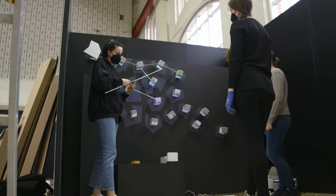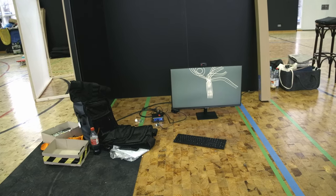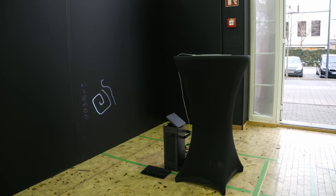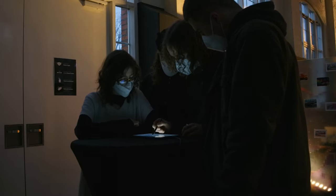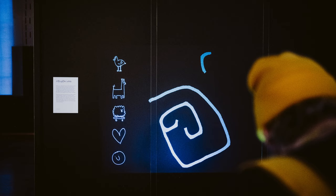I also brought two of my own installations: the plant-human interface — I already made a video about that one, maybe you want to watch it — and also Zero Daydreams, which is sort of a byproduct of my research. You can create a little drawing on the tablet and then a neural net trains on that image and tries to create new little drawings that are similar but still new and different. It's really nice to watch because it's a continuous training and drawing process and you can observe how the drawings shift from one template image to the next one.